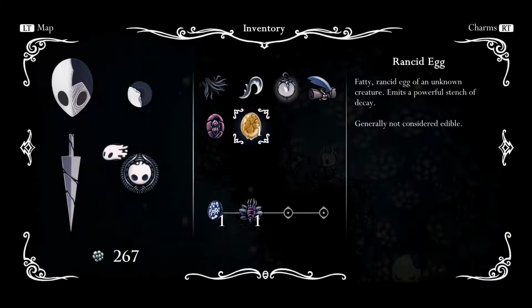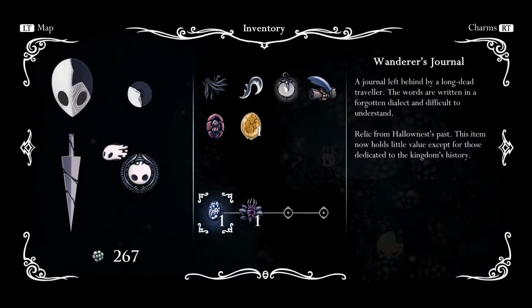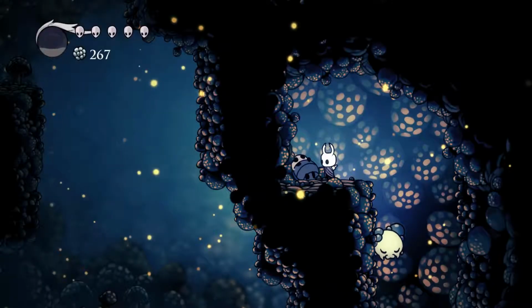It's probably not. Down here. A journal left behind by a long-dead traveler. The words are written in a forgotten dialect and difficult to understand. Relic from Hallownest's past. This item now holds little value except for those dedicated to the kingdom's history. Another thing we can potentially show to the elder bug. Cool.